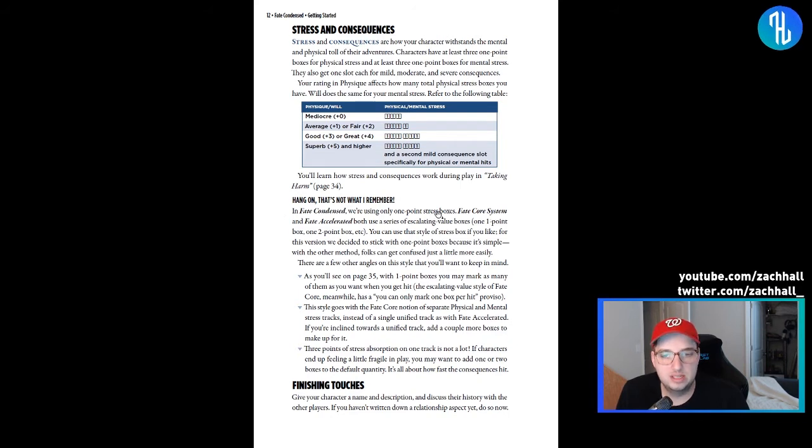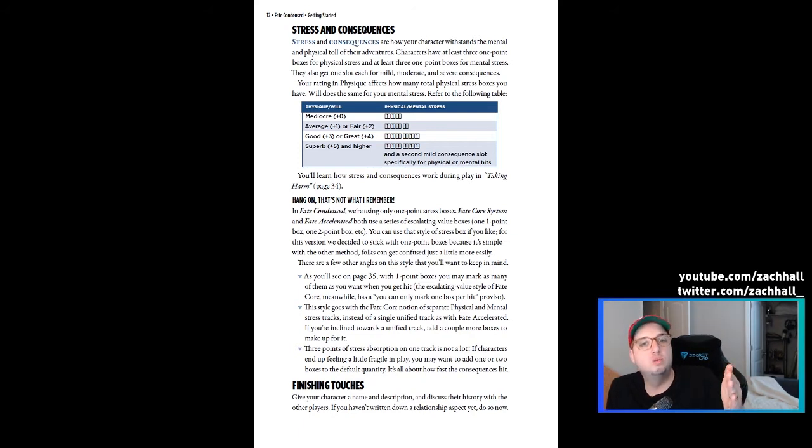So this is one of the changes that they made, it condensed. Fate Core used incrementing, so like 1 stress and then a box for 2 stress and then a box for 3 stress. But it was really hard to communicate that to a player, like that it didn't tick up. It's not like you're counting down. It's like, okay, you just got hit for 1 stress, you mark the first box.